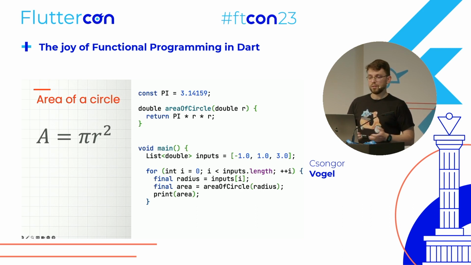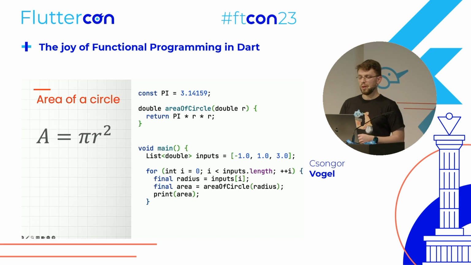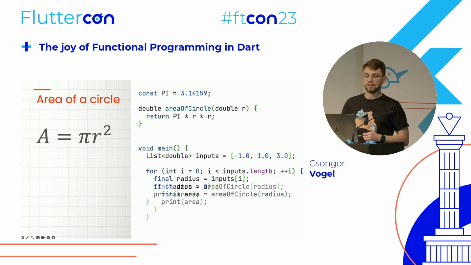So in our implementation, we have a list of input fields. We have a for loop. In the loop, we are incrementing and reading the values. We are checking the radius. In the end, after the calculation, we are also printing it to the console. So basically, we had to understand the whole implementation and find the right place to add a really basic value check.